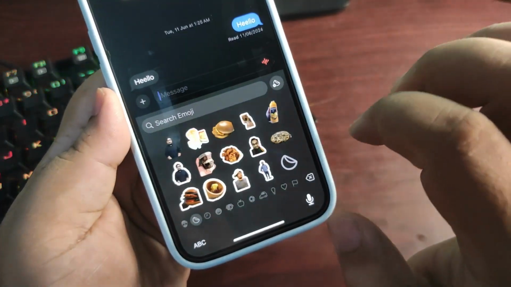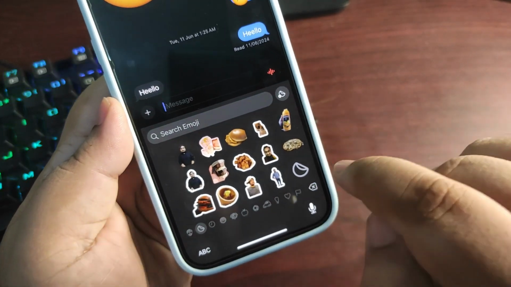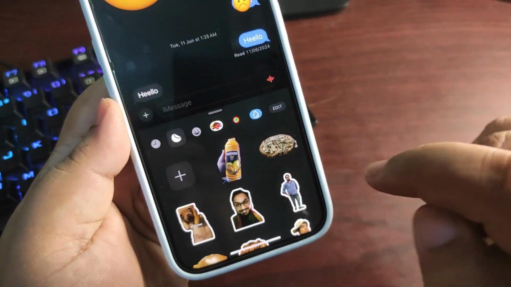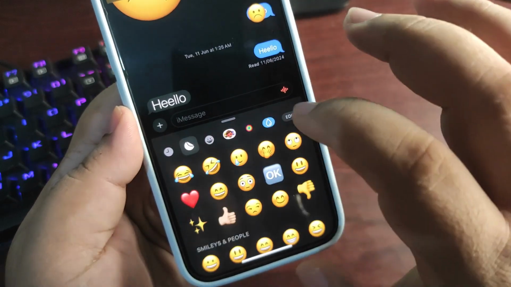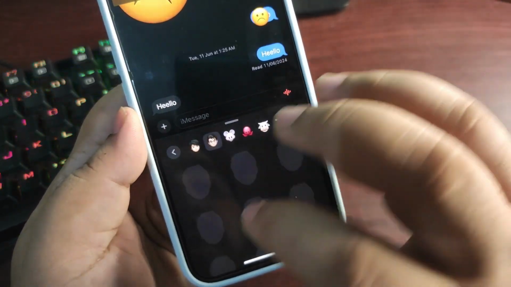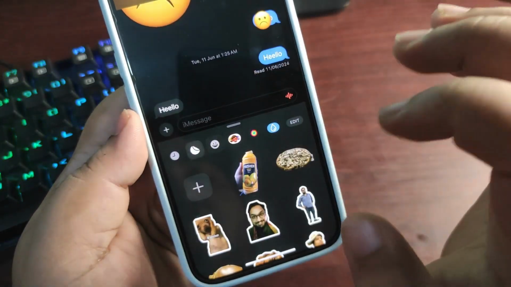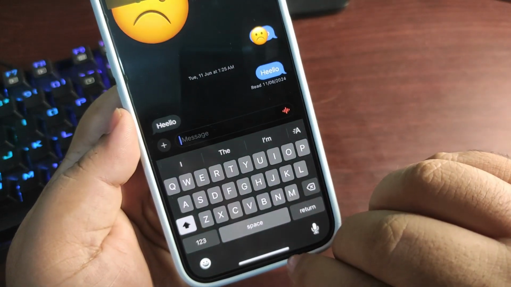Also, if you press on this emoji button, now in the keyboard the sticker section is different. It is available over here. You need to go from here to here. It is quite different. On tapping this button, you will be able to see stickers quite bigger. You can see these are also stickers, not emojis. This is how they look. So it is a different section, more organized in the keyboard, which also looks really good.